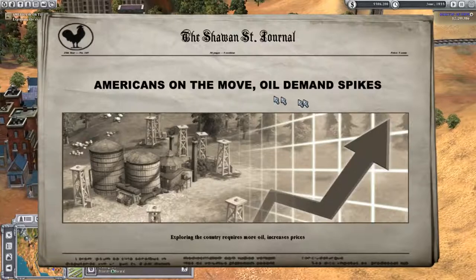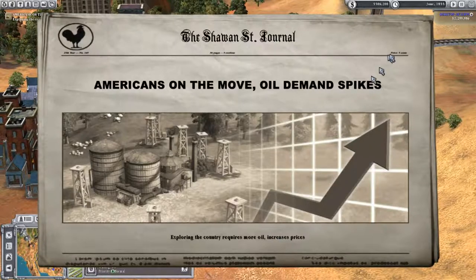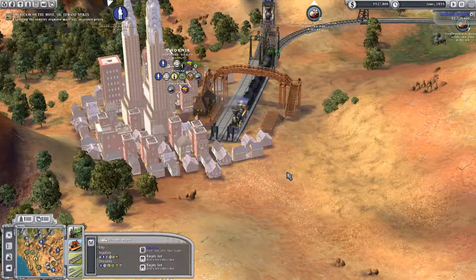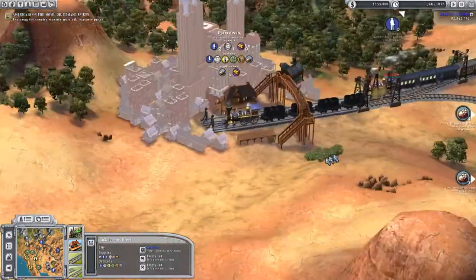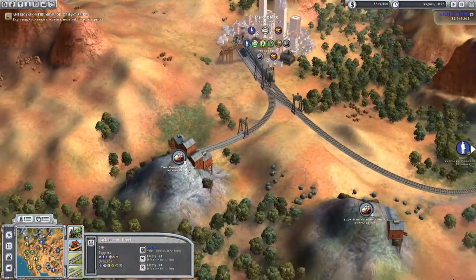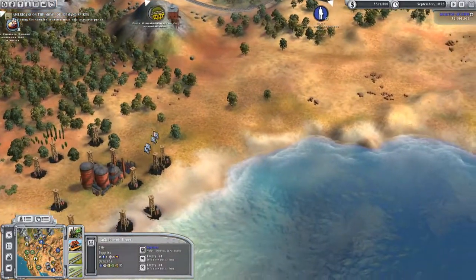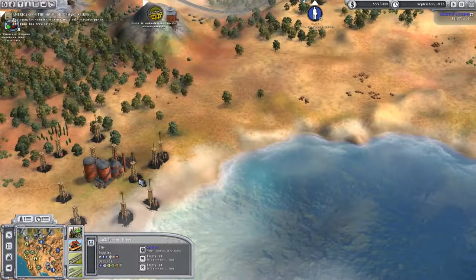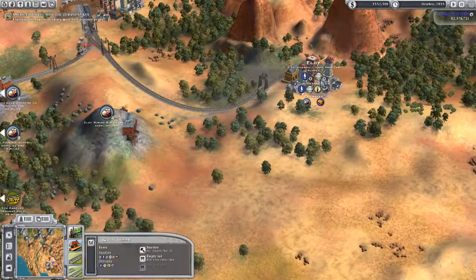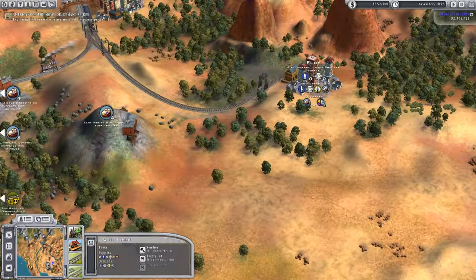Oops, Americans on the move, oil demand spike. Okay. So that's cool. Very good. All right, so I think in our next video, we're actually going to get some oil here. Do we have any demands? No.